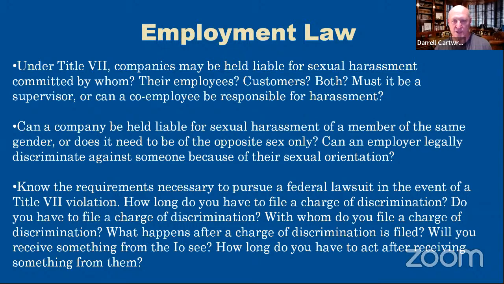Know the requirements necessary to pursue a federal lawsuit in the event of a Title VII violation. You know, in the materials and lectures, I talked about almost like a free bite, where an employer is not going to be held liable generally for that first time that there's an act of harassment or discrimination committed by an employee. You have to do something to hold them liable. You have to put them on notice in some way.